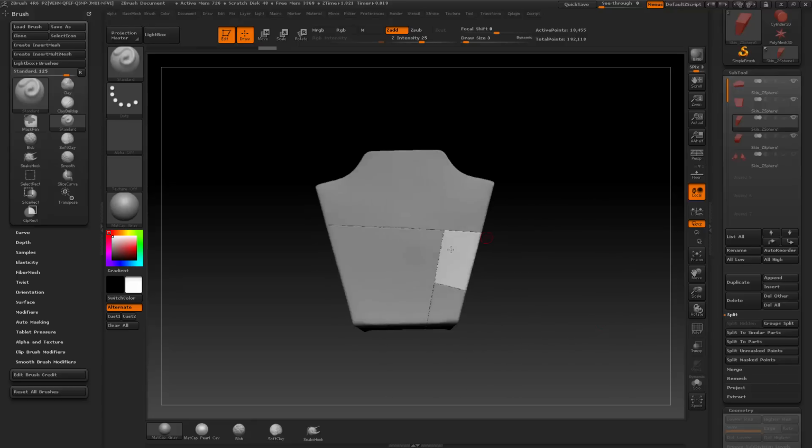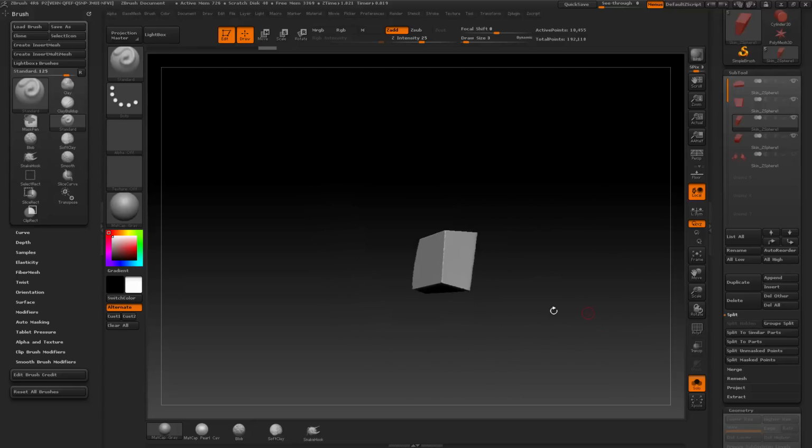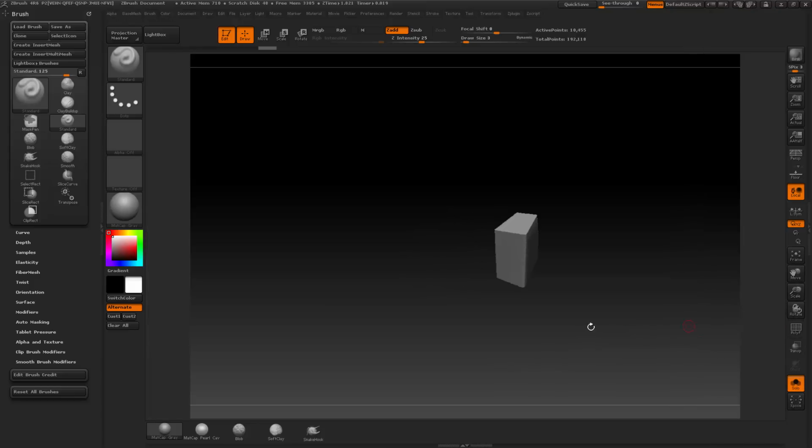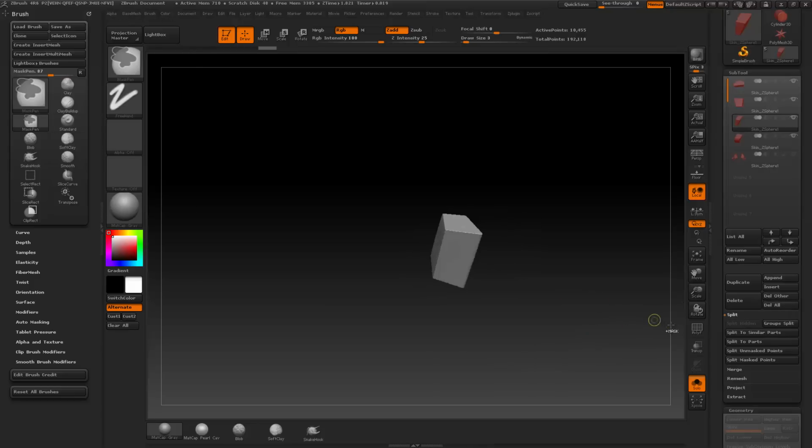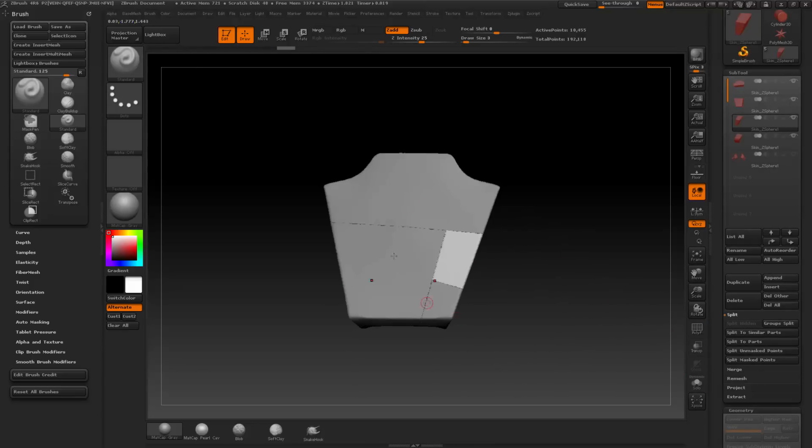So we've got all these, right? So now this is the little square piece. Now if we take the square piece and look at it, it's perfectly chopped up just like we wanted. And just to be safe, I'm going to hit Control W. I don't need to see the polygroups, but I know it's happening. Now all of these I want to merge back together.